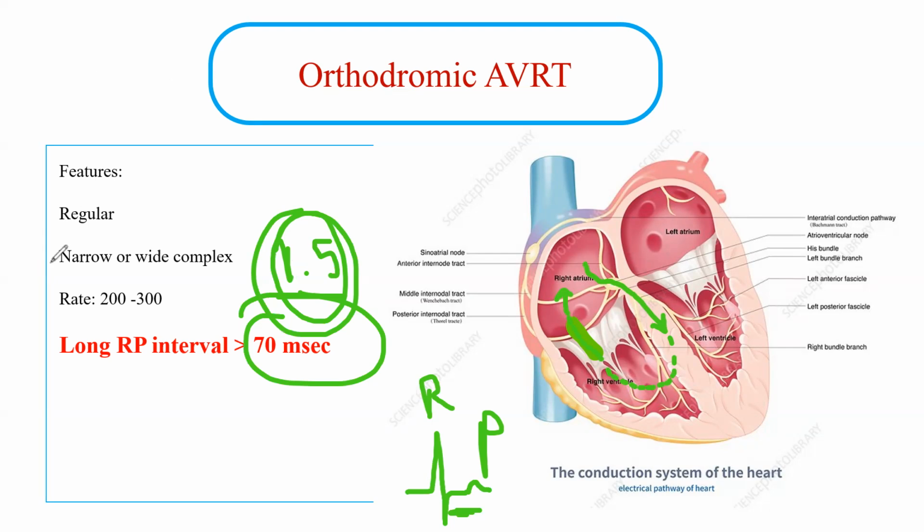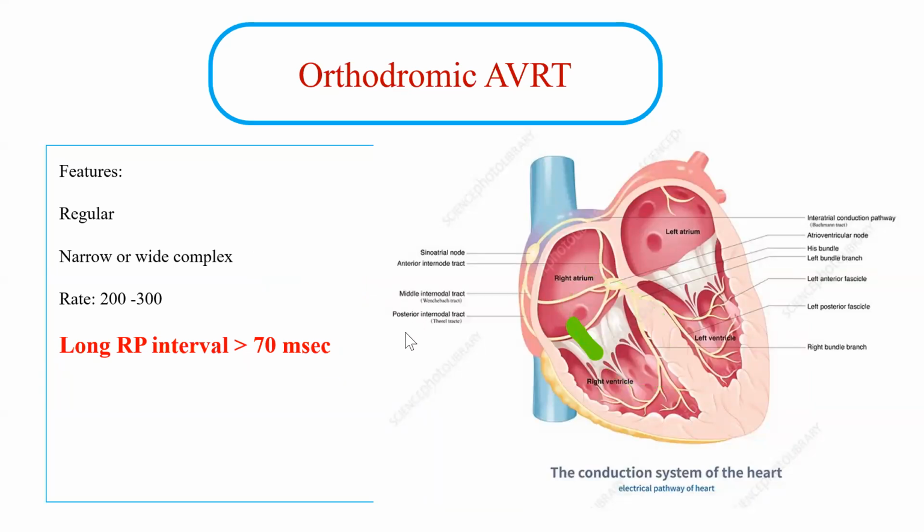All right, what else? What are the other features that we can see here? There is something called rate-related ischemia, because the rates are very high. The patient will have myocardial ischemia and ST segment depression will happen. And also QRS complex alternans, in which because of the voltage differences between each beat, the QRS complex amplitude will be different each time. And this is also seen in AVNRT, so they are not very specific. The only specific thing is this long RP interval.